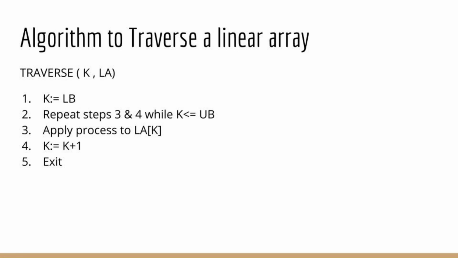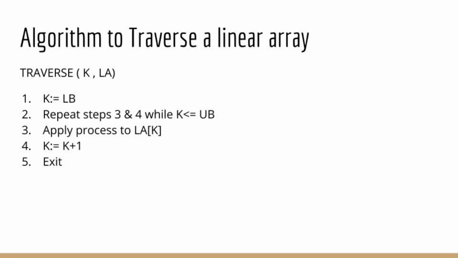Here, traverse is the name of the algorithm. Then in the brackets we put the parameters whichever we want to use, like here I have used k pointer and LA, that is length of the array. Suppose I have an array from A0, A1 to AN. I feed 1, 2, 3 to k information in an array. Now whatever I put in the array, I need to print it. So I follow this algorithm.